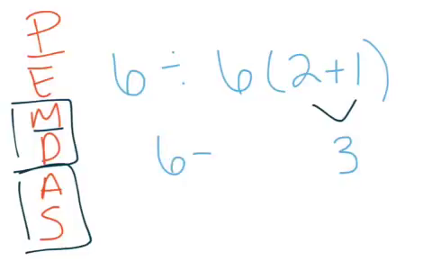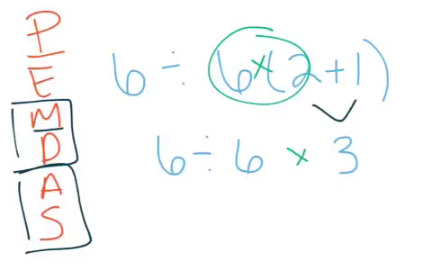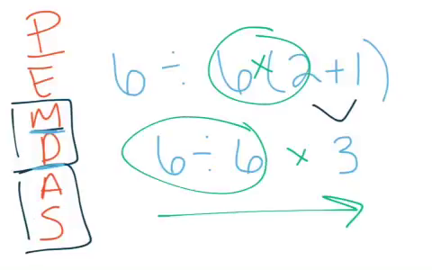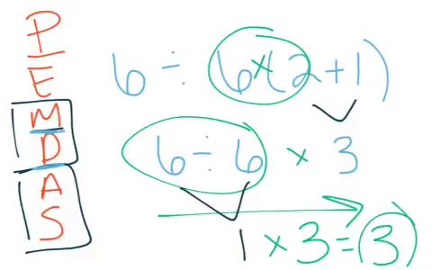And now our problem reads 6 divided by 6, and remember when you have a number next to parentheses, that means multiply. Now, since the M is first, that doesn't mean anything here. Multiply and divide are on the same step, and you're going to just follow the reading the book rule. So you're going to do the problem from left to right here when you're down to just multiplying and dividing. So I'm going to take what's on the left first, which happens to be division. 6 divided by 6 is 1. Then I follow my multiplying by 3, and we get our answer of 3.